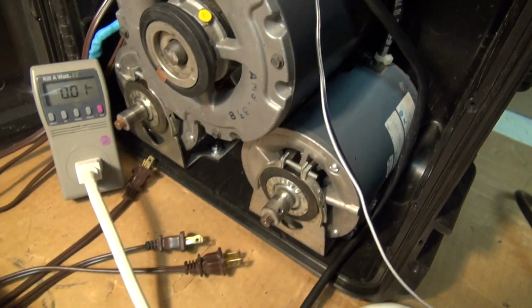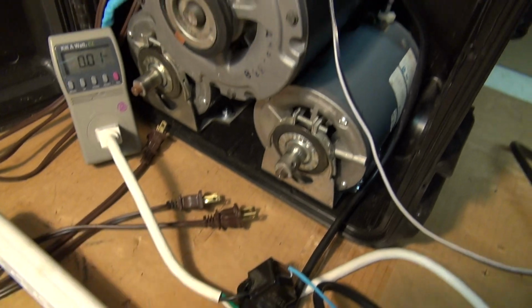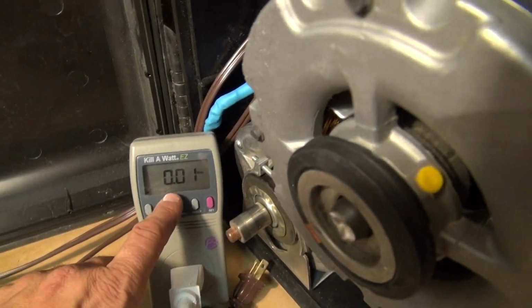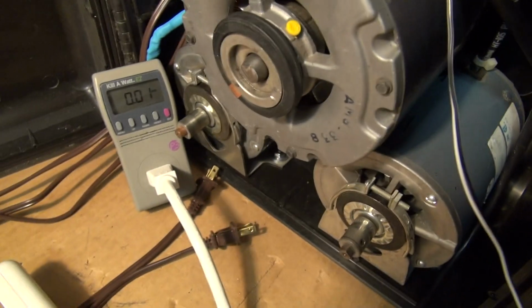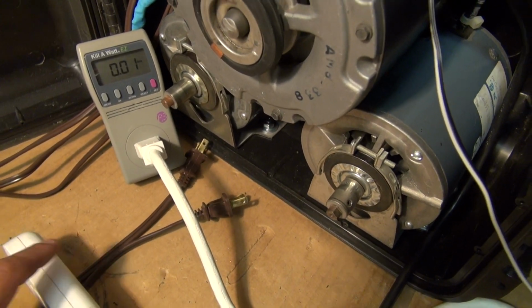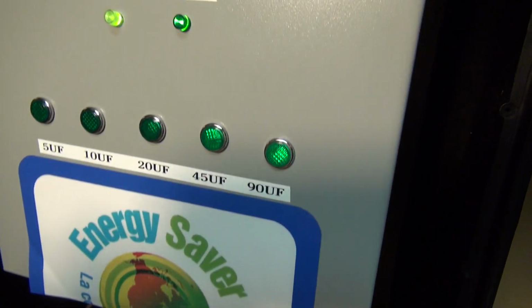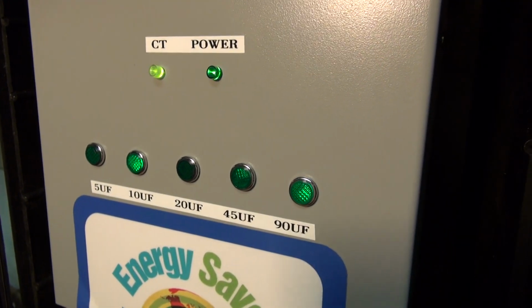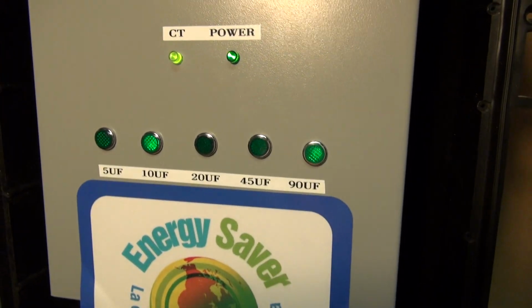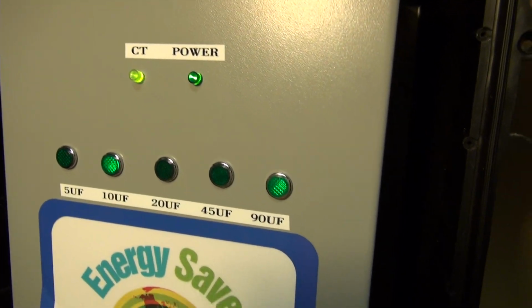And we're going to show you by unplugging the dynamic unit and plugging it in how it works, and how it does not draw any power while it's plugged in. Okay, so let's go ahead and plug in one of these motors here. And as you can see, the 1/3 horsepower motor turned on. Right now the dynamic power factor correcting unit is determining how much capacitance to use. So it's turned on the 90 microfarad and the 10 microfarad unit.